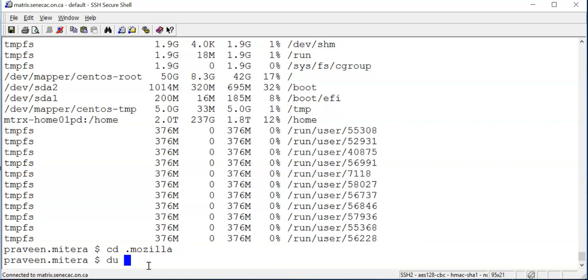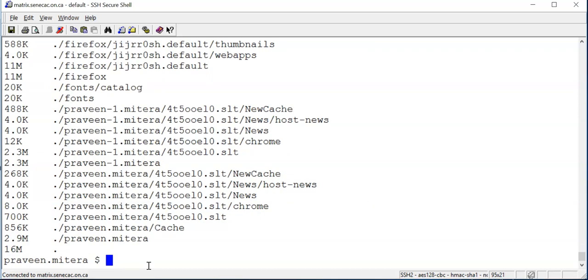So du for disk usage, -h for human readable. And then what it's doing, as you notice, is all of this information is in kilobytes or megs or gigs, and for every single directory, it's telling you how much space it's using. And the very bottom one here with the dot is saying that for the current directory which I'm in, which is .mozilla, it's taking up 16 meg of total space.